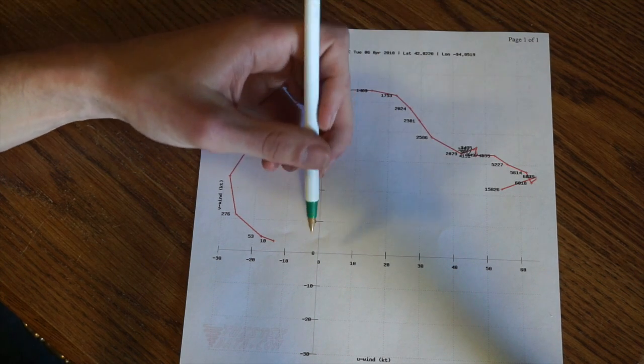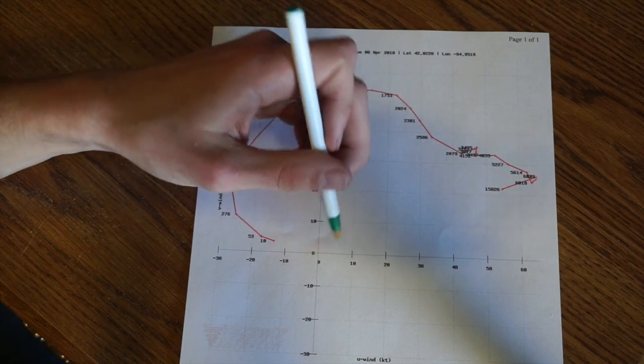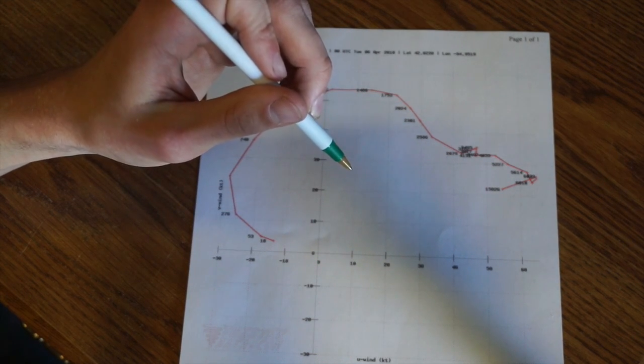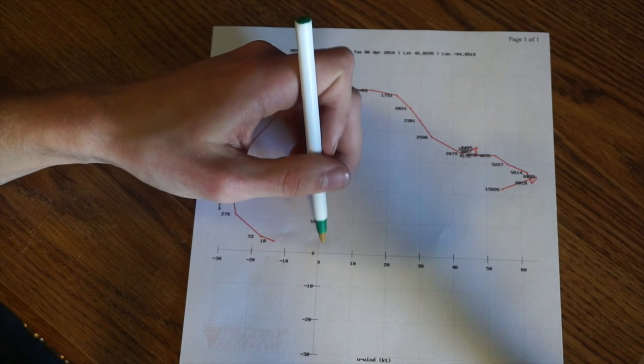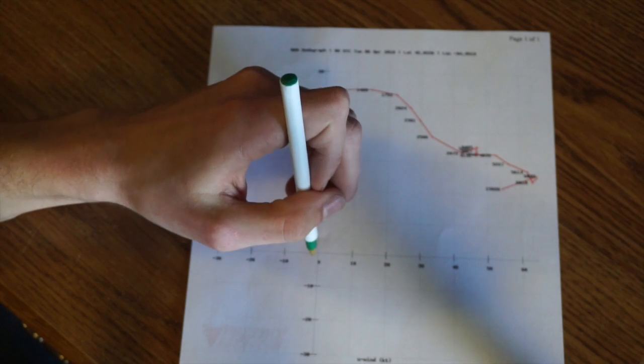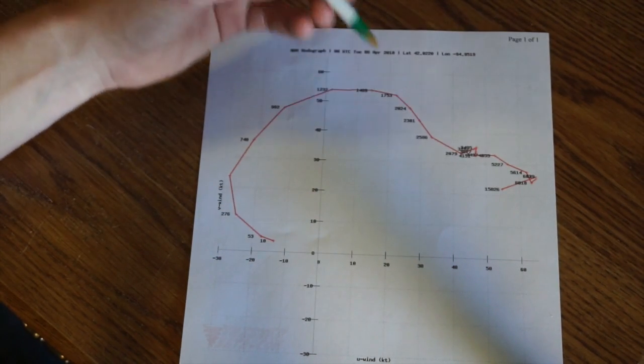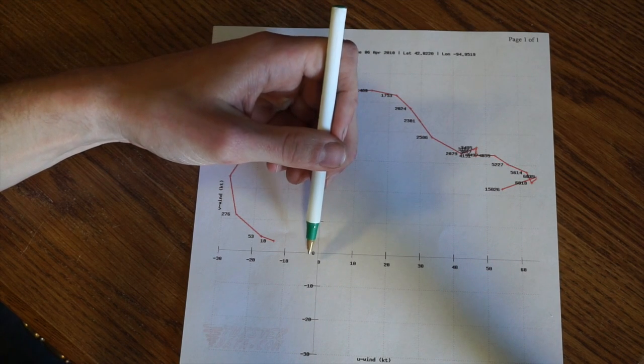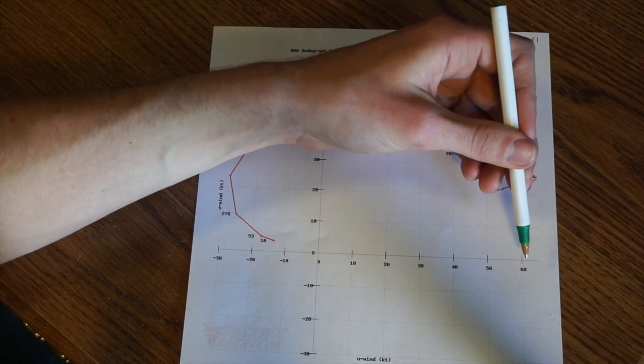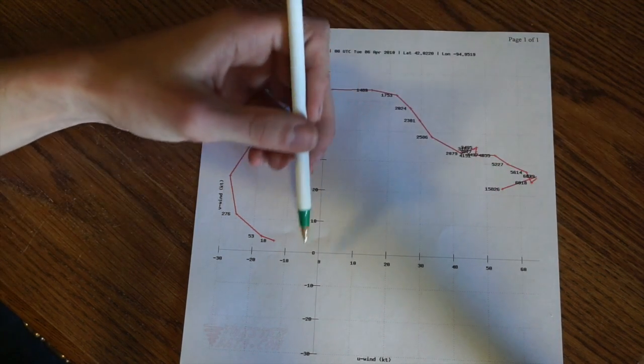Let's pretend this hodograph, this red line here, the wind speeds all were just in your 10 knots. So you had an updraft right here in a thunderstorm. Well, if all your wind speeds are all right in here, the updraft is going to make rain, and that rain is going to go right back down on your updraft and cancel it out, and that thunderstorm is going to be depleted right away.